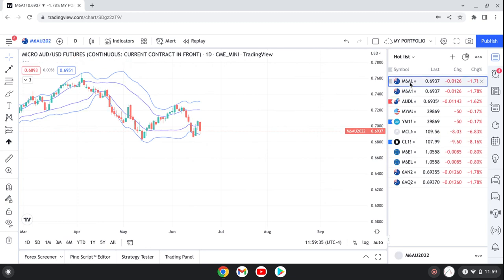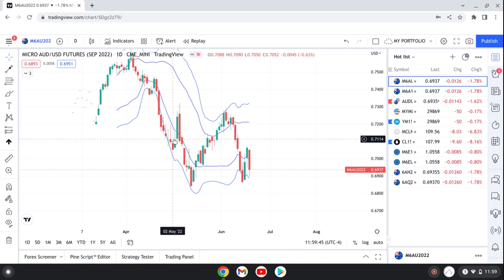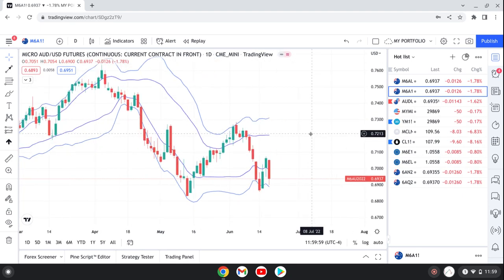This is the first chart, the M6, this one that's at the top here. If you go to the upper left corner, it's an M6A. This is the one you will make your trades on, and then this one is the same exact thing. This is the one where you will know, should you enter the market here on the bottom, or should you sell at the top, should you buy on the bottom. That's the purpose of this chart. And then also to put the rest of your indicators on. We're on the daily chart.